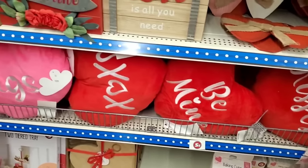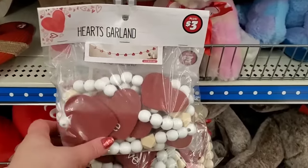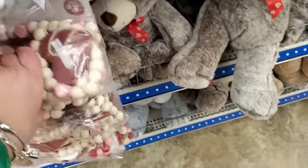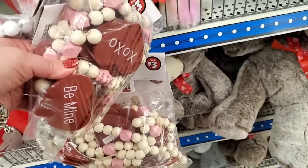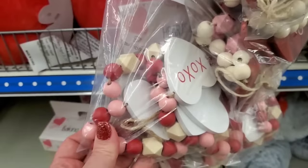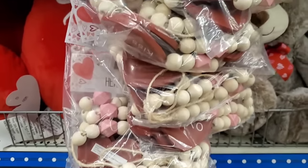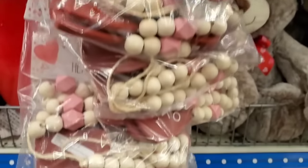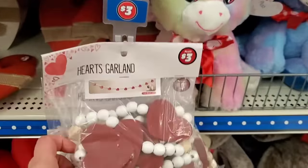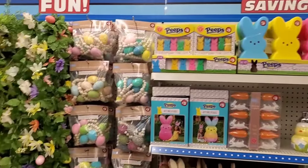There are 'Kisses,' 'Be Mine,' and 'XOXO' pillows — they come in pink. I am absolutely in love with the mailbox! They have wood garland that says 'Love' and 'XOXO' — in white and neutral, pink and neutral, and red. For $3 it's all wood beaded garland — I think that's super nice. They all have different sentiments on them — really cool. I will lose my mind over this because I love them!